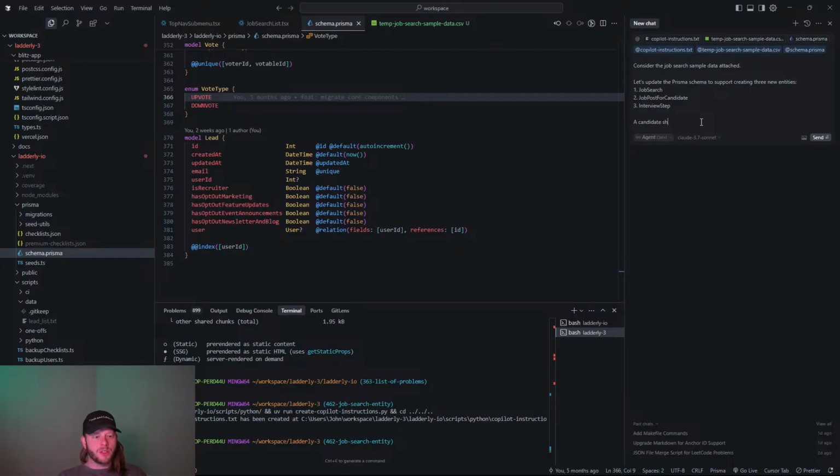A candidate should be able to create, read, update, and delete a job search, which is the parent of a collection of job posts for candidate. Let's just say which has a user.